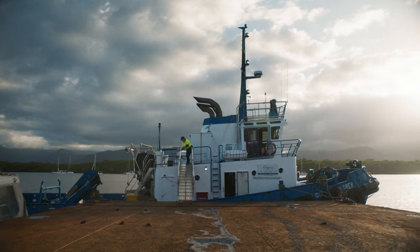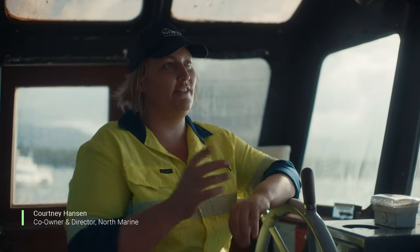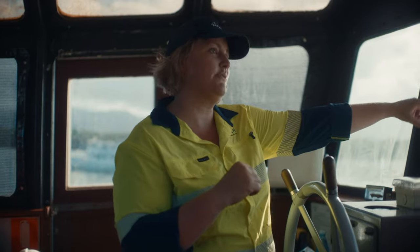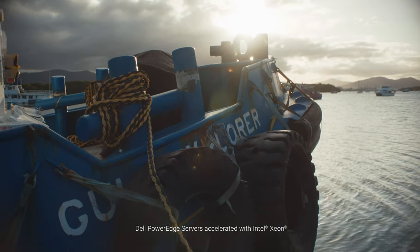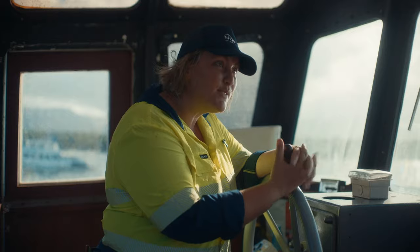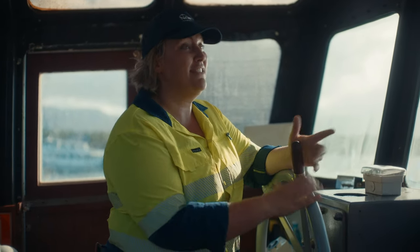Andy had called up and he had this grand vision about mapping the entire Great Barrier Reef. The crux of it is that one person gets in the water, takes their 20 photos, comes back onto the boat. We just upload our photos straight to the Dell AI server and amazing. Collectively, we nearly doubled the amount of reefs that we saw this year. The imagery that we've got is in the tens of thousands.